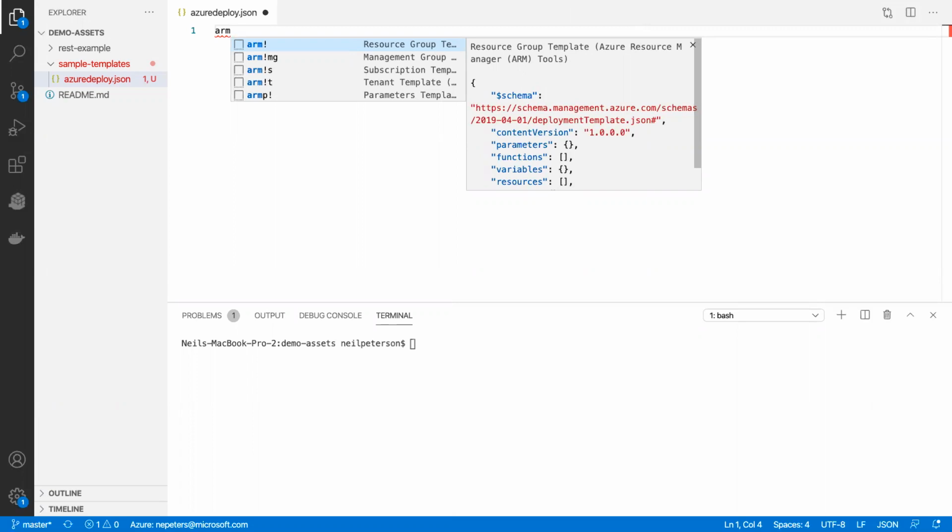Now, we can deploy ARM templates at a couple of different scopes within Azure. A scope, how do I describe this? Just think of them as containers, where the tenant is your biggest container. Within a tenant, you can have a management group. And then a management group can define several different subscriptions, and within a subscription, you can have several different resource groups.